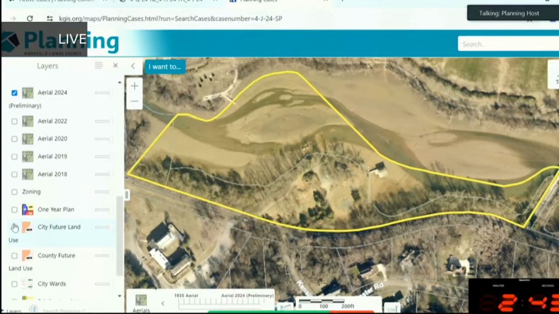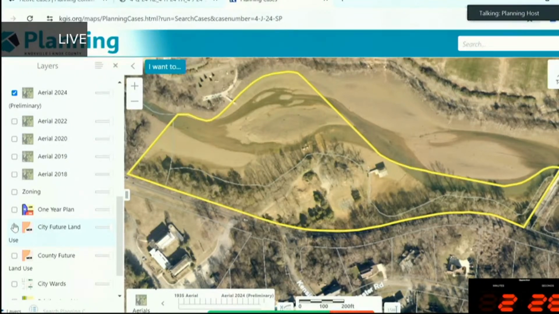7.5, protect natural drainage systems associated with floodway and floodplains. Again, his actions have already violated that. Silt is running into the cove. Restrict development on slopes. This is 7.6, greater than 15% along streams and rivers.